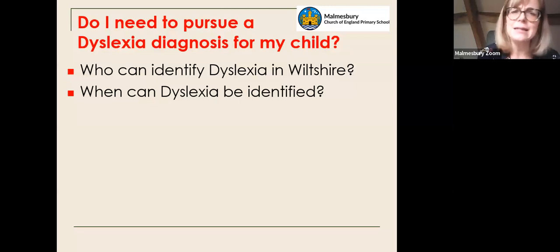What tends to happen is I speak to parents about this kind of thing when they get to the top end of the school, years five and six, where parents feel confident that we've got things in place at primary school, but they want to make sure that they're going to be on secondary school's radar. And just to reassure you, in terms of information sharing, if a child doesn't have a formal dyslexia diagnosis, but they do have a dyslexic profile, we do share that information with secondary schools.